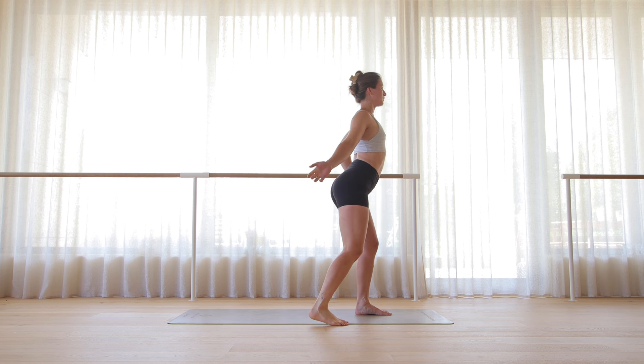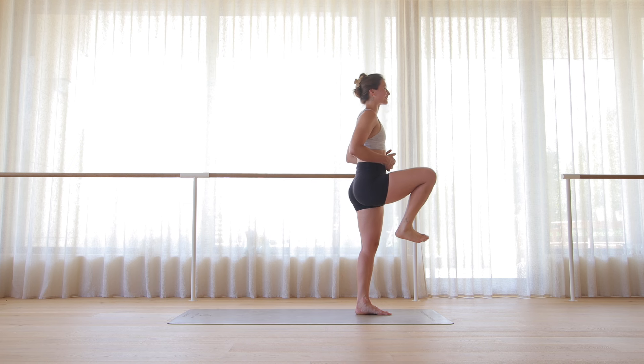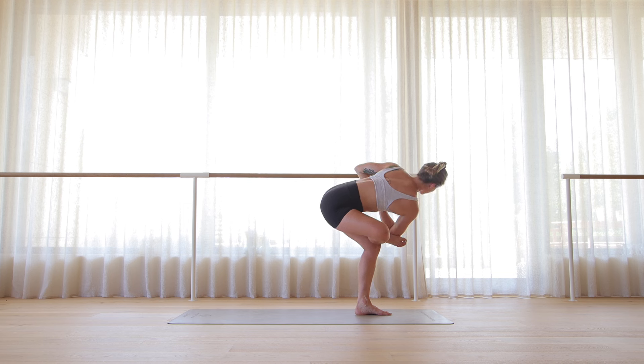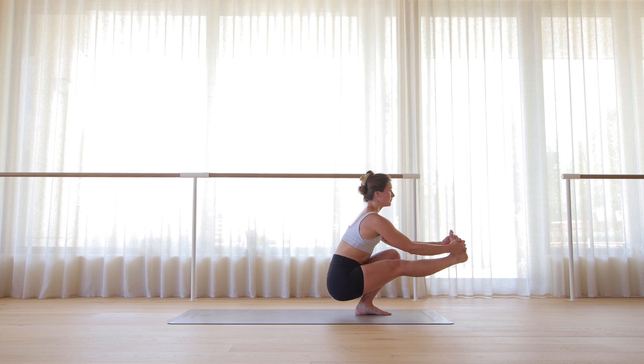Coming out nice and safely. Let's bring the right knee into the chest. Right ankle crosses over your left. Deep breath in. Then exhale, twist to the left — just making sure with backbends that you're never forcing anything. You're always around 70% of your max — we're not elastic bands, so moving really mindfully in and out of these deep shapes. Both hands hold the right foot — pistol squat.